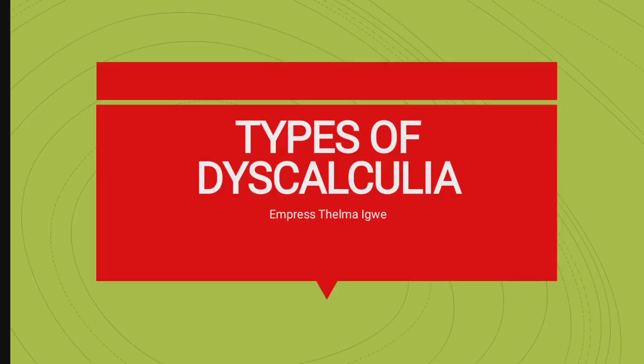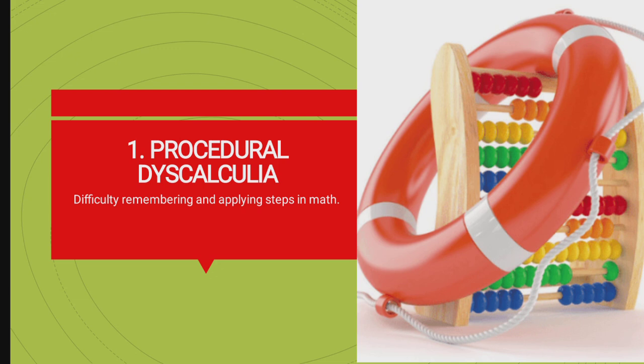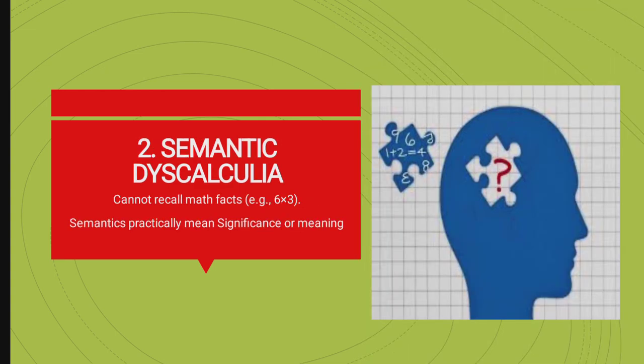And we also have types of dyscalculia. I'll be going into the types of dyscalculia now. Like I said, this is an updated version. We have procedural dyscalculia, when an individual has difficulty remembering and applying steps in math. For example, you're counting in twos. You've done 2, then you do 3, 4, 5, 6, and then the child automatically forgets the rules. Anything that has to do with procedure in calculation, steps, rules, the individual won't remember how to apply them in math.